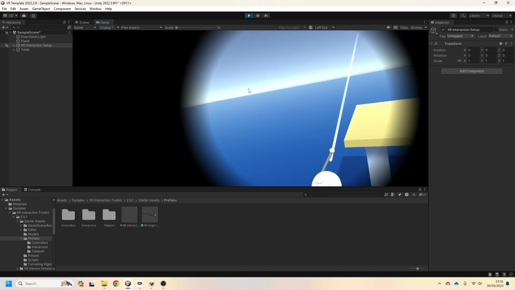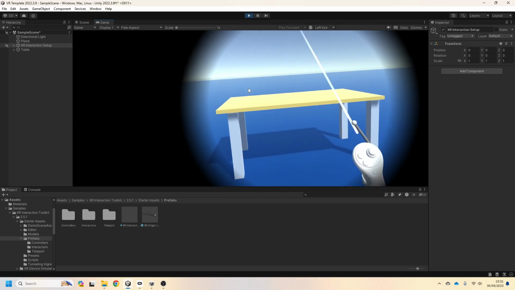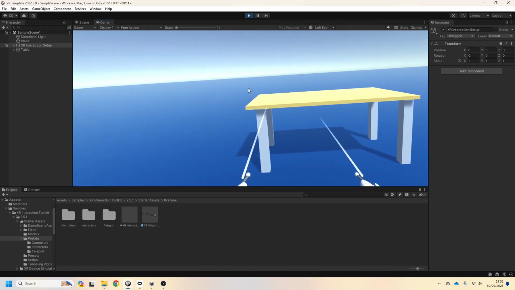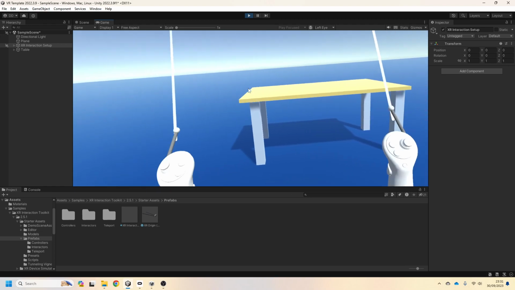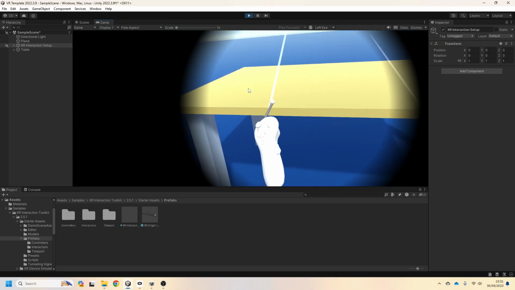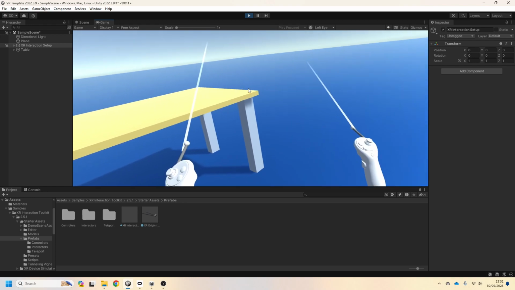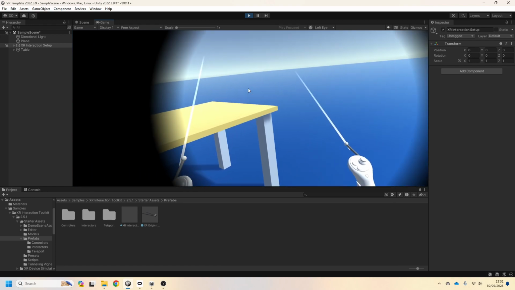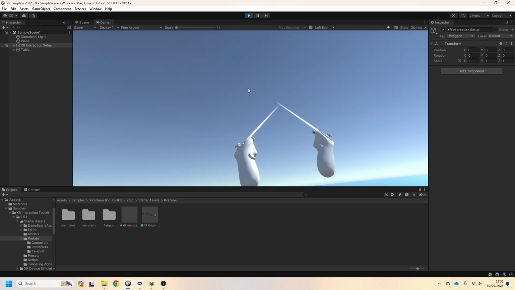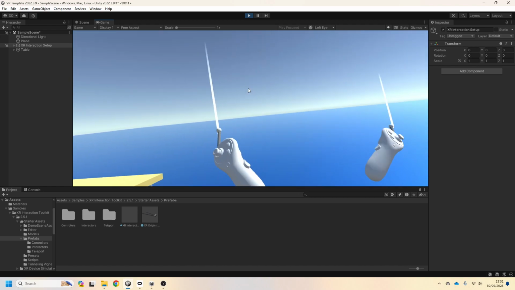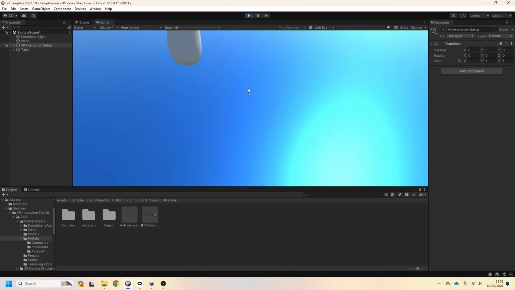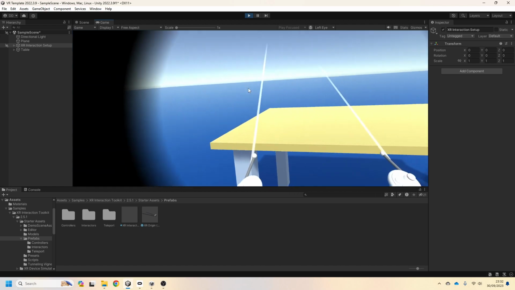It's designed to help avoid motion sickness because the edges of your vision, your peripheral vision, is much more sensitive to motion than anything else. But you can see, you can move, you can turn with the right thumbstick, you can move with the left thumbstick. You can obviously move the controllers and that will pick up your rotation, and as you turn your head, it will do what you expected it would do.